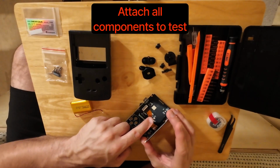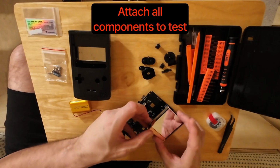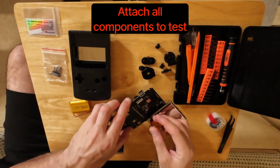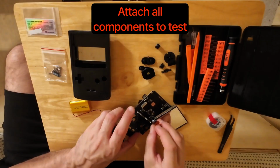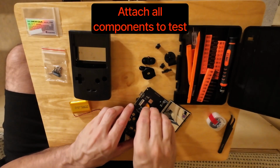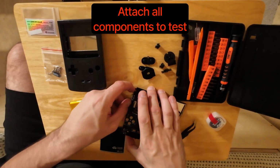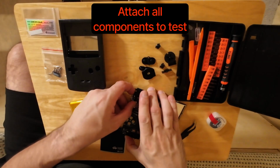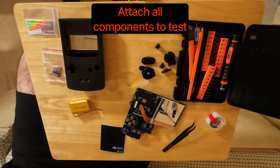The very first thing that I had to do was attach the screen. Basically, you attach everything together to make sure that it all kind of works properly. So it's just the speaker, the screen, and the battery. The thing I think that I struggled the most with was ribbon cables. It was just so unbelievably fiddly, and you'll see me in this video using the little tweezers a lot, because my fat shovel fingers just aren't good with the tiny stuff. That's what I struggle the most with, I think, throughout this whole build.